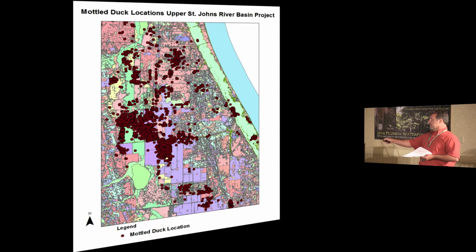And early on, birds pretty much moved up and down, north and south within the basin. They also used a lot of areas on the periphery, these pasture areas that have a lot of discrete ponds on them, and they used those quite a bit as well. The thing that happened during this project, which made it really interesting and more difficult in many ways, is that if those of you were around in 1999, 2000, 2001, 2002, it was a really big, really severe drought that occurred.